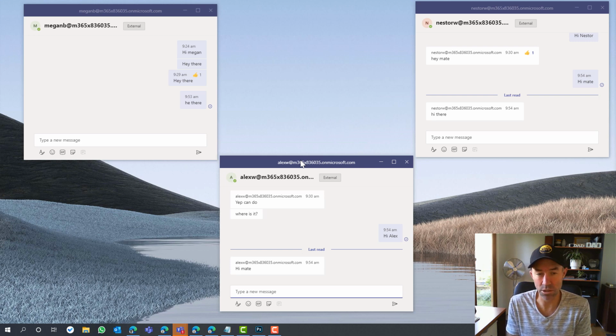There is obviously the potential to be not concentrating and then typing messages in the wrong box, in the wrong chat window. So that is something to watch out for. But with education, practice and awareness and all that sort of stuff, that will obviously be overcome. All right, so that's popping out your chats into separate windows.